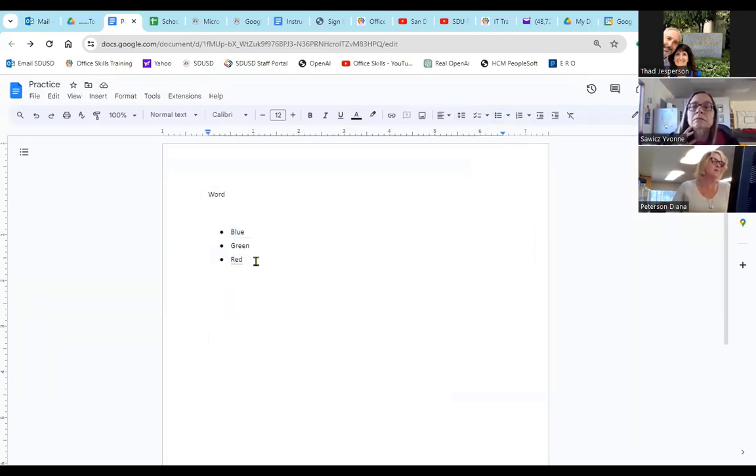So I'm going to put my cursor right here. The next one I want to do is yellow, so I'm going to hit enter and type in yellow. All right. What's interesting is I want to do yellow, but I want to do subsets of yellow. This is where we get to practice how bullet lists or numbered lists work. If I hit enter, it thinks I'm going down the same tier, the first level, if you will.